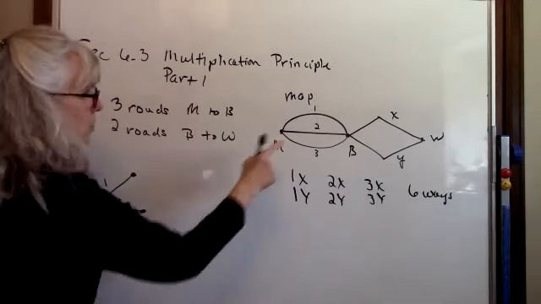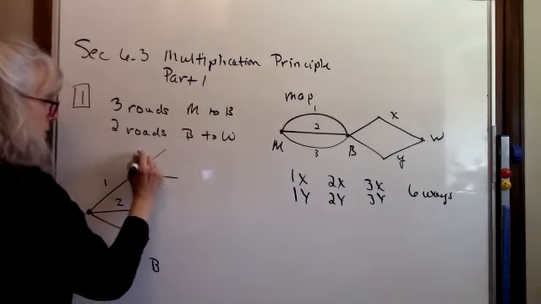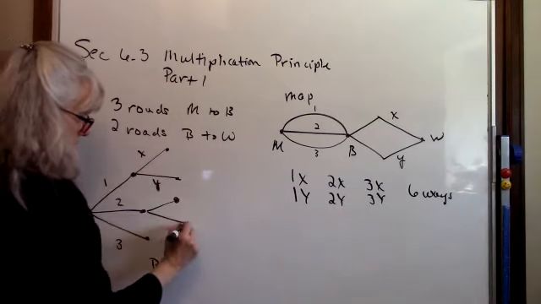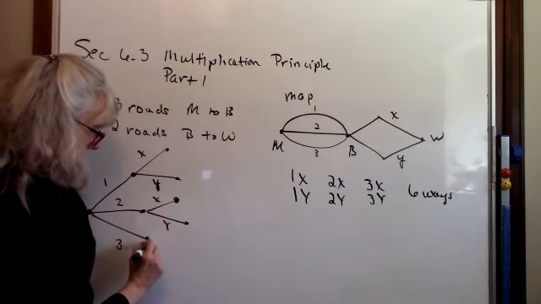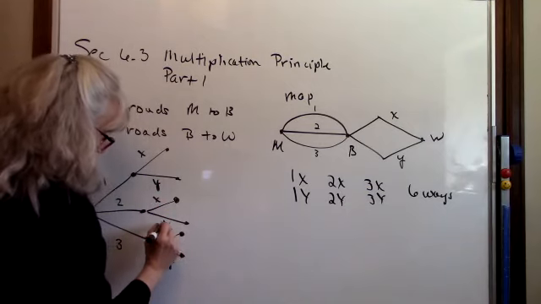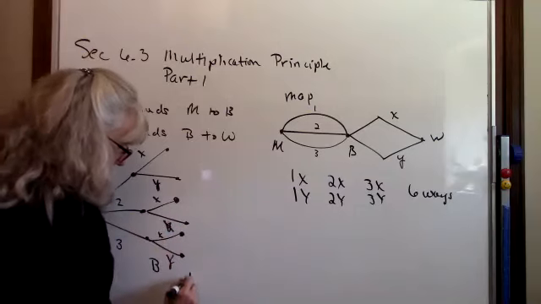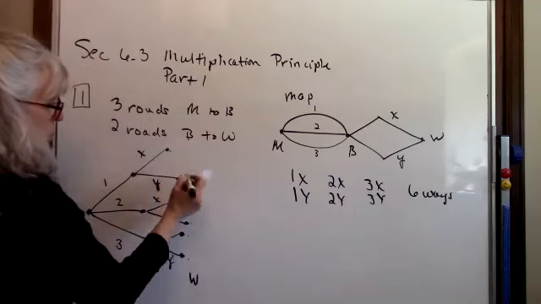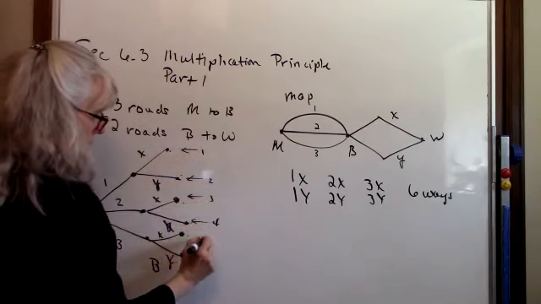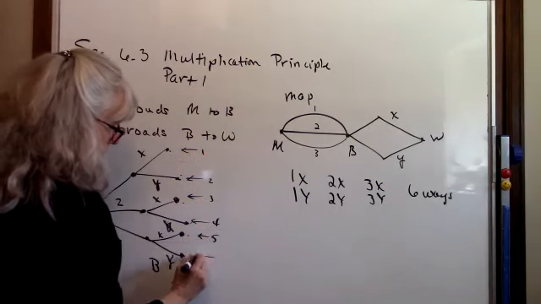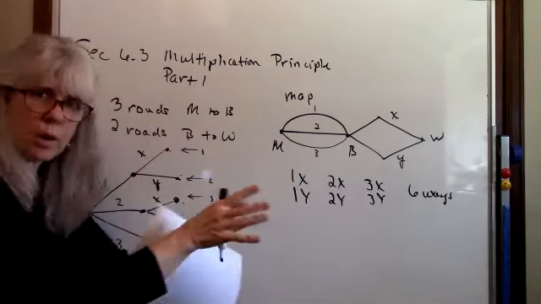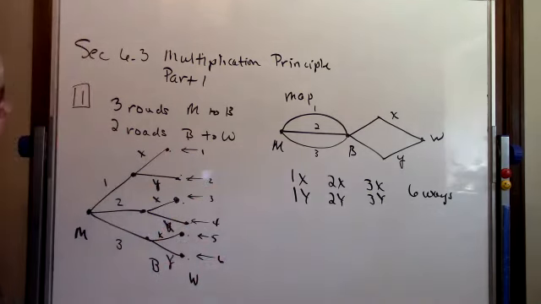From each of those, we're going to branch off using the X and the Y. Here's X and Y, here's X and Y, and down here again is X and Y. At the end of each of these is Waterton. So we can see that here's 1, here's 2, here's 3, here's 4, here's 5, and finally here's 6. The same 6 possibilities, just from a different picture. It looks kind of like a family tree with branchings for parents and siblings and things like that.